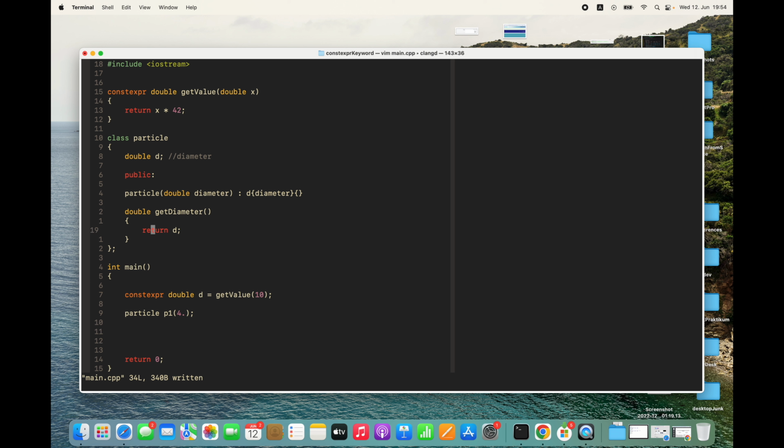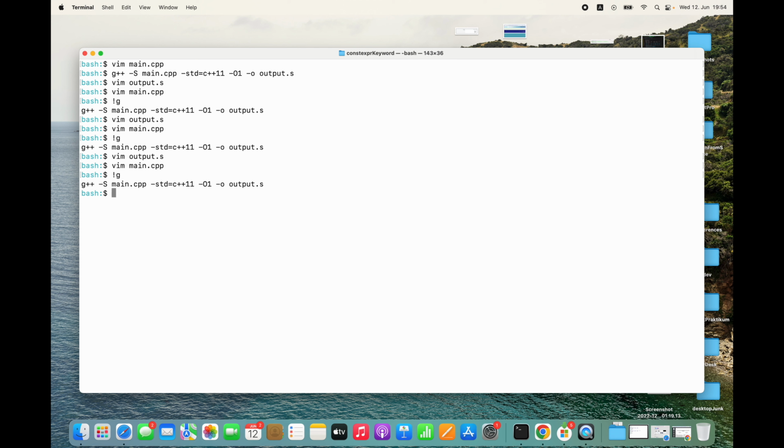Oh, by the way, I can also avoid or disallow implicit conversions by adding explicit here. So there we go. I have a very simple constructor. I have a very simple getter function. It just has a simple one statement return statement.